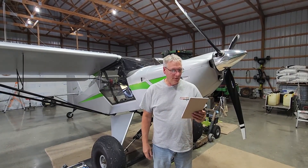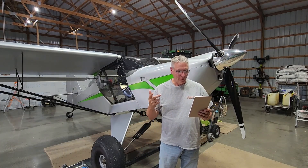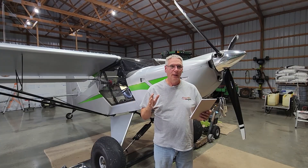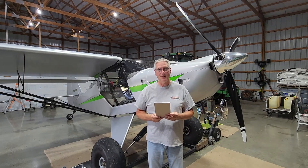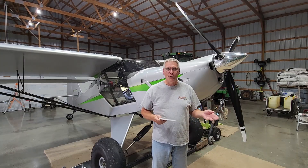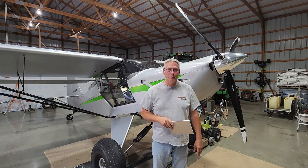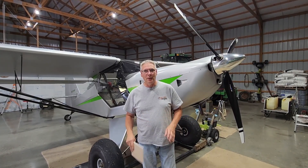Quick review — see if you can pass the test: 25% increase in static pull, 23% larger disc area, 16% increase in climb rate, and 10% decrease in takeoff distance. As Paul Harvey says, now you know the rest of the story. I hope it helps in your decisions. I would definitely check out this prop no matter which engine you're putting it on. Catch you next time — hope you have a good week of flying.